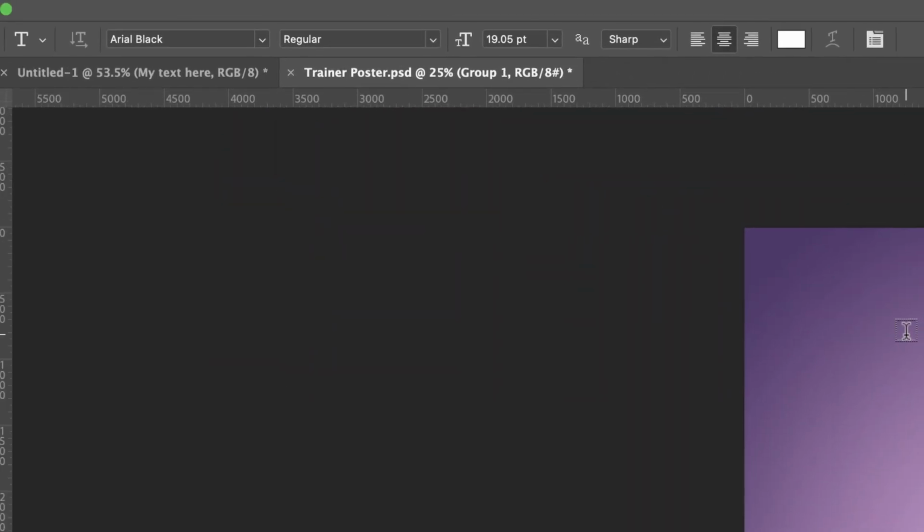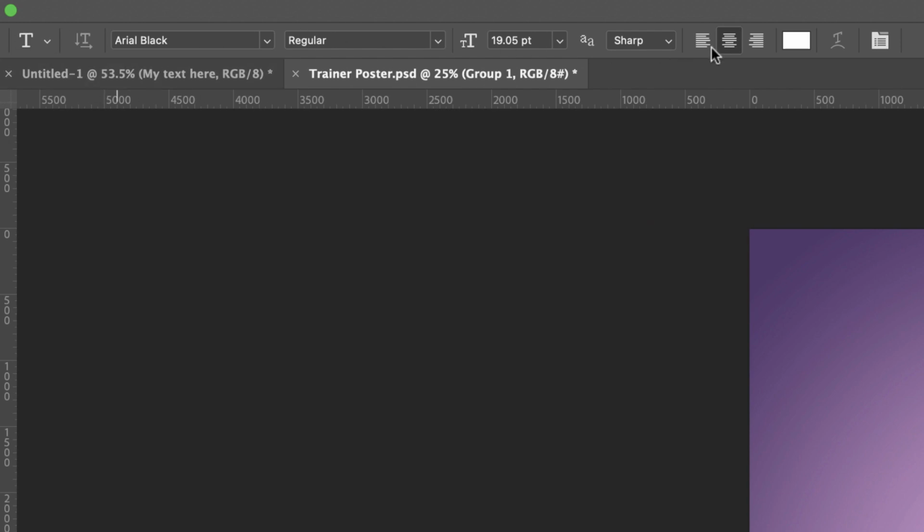But before I do, I can just go up to the top here and change some settings if I want to. So the first thing is your font, but you can change that later. And for some fonts, they will have options, whether you want them bold or regular, etc. This one doesn't. You can also set the font size of your text. So you can either use the slider here, just click and you can slide up or down depending on the size you want your text, or you can just simply type it in here.